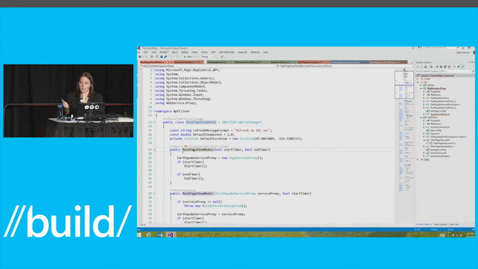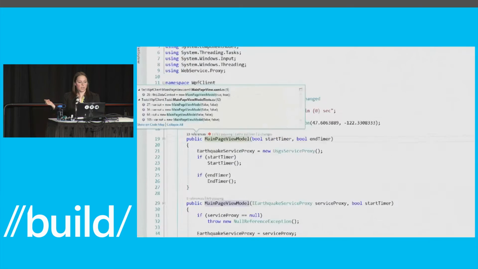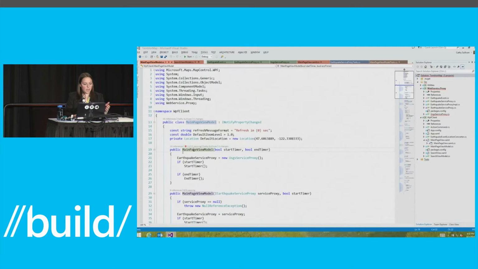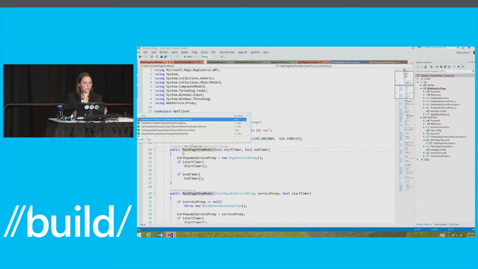Now the shortcuts to get to these lenses: you hold down the Alt key, and you'll see that these key tips appear above here. So I could hold down Alt and press 2, and now using the references code lens, I can see all the places where I'm referencing this main page view model. And I could use Alt 2, and then I can use the arrow key to move throughout these, and then Enter would go and actually open that file. So Alt 3 brings up all my tests, and you'll see that one of my tests is failing, so what I could do is click on it and get to it really fast from here.